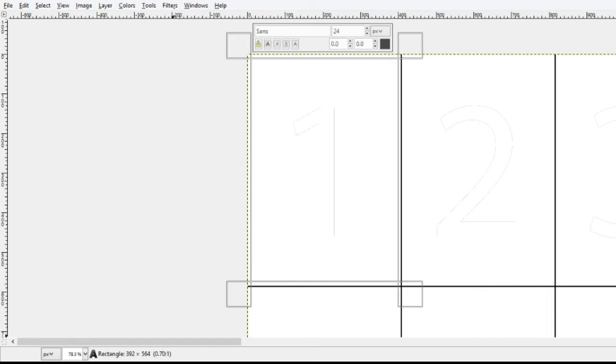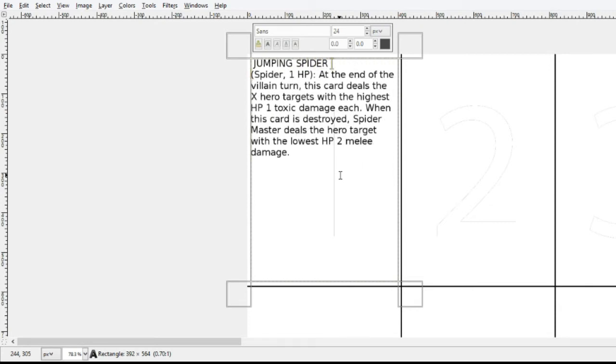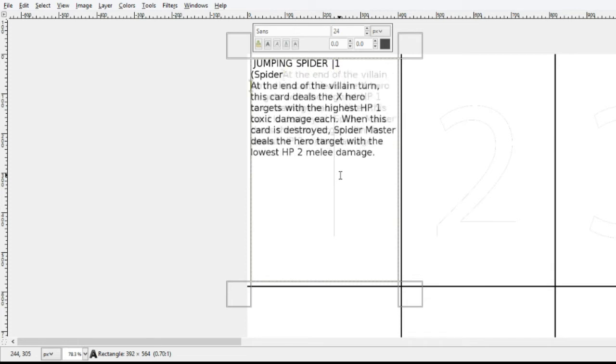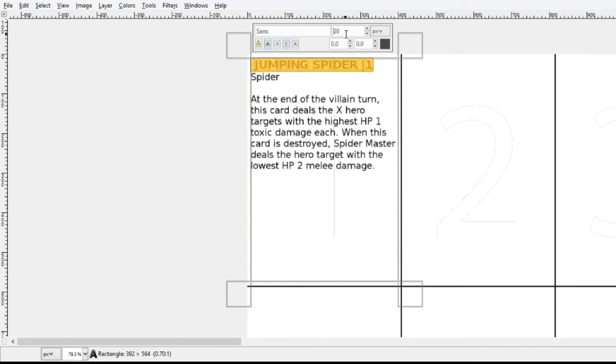So we'll go ahead and make a text box and copy the first card in full. And that's the Jumping Spider. Now here's what I do to format these to make them look just a little bit nicer. I capitalize everything. I put hit points after a bar. And the keywords down there. This is just to increase readability. Then I make this bold and underline, and I increase the font size to 30. I'll add a few spaces just to center it.